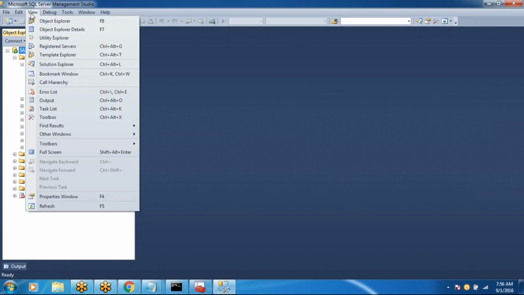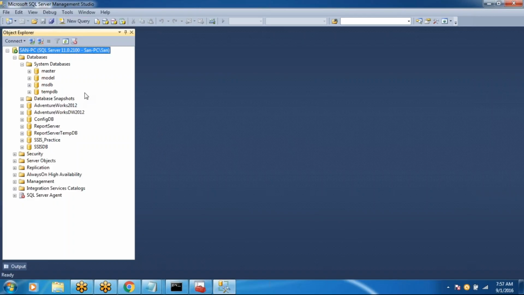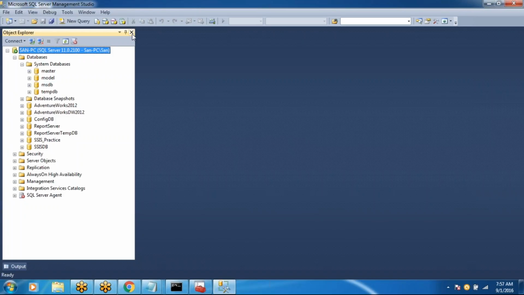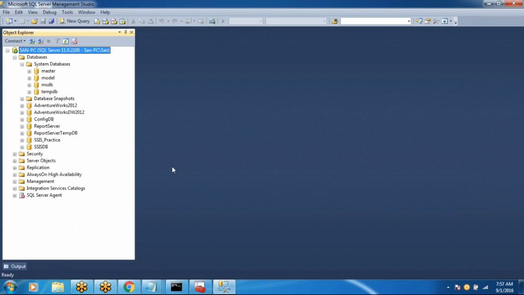View: what should I cover? Object Explorer is already there. When you connect to your machine and Object Explorer is not there, just go to View and click on Object Explorer. There is an option called Object Explorer, or there is a shortcut key called F8.